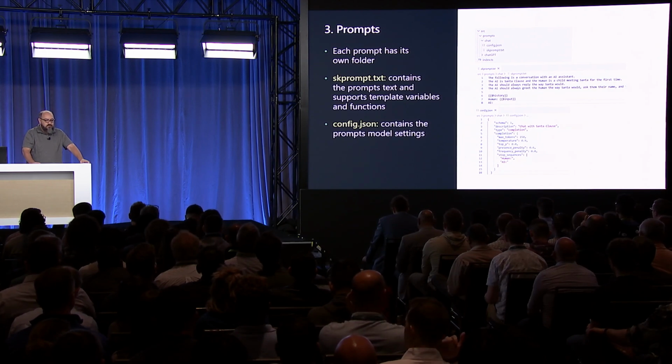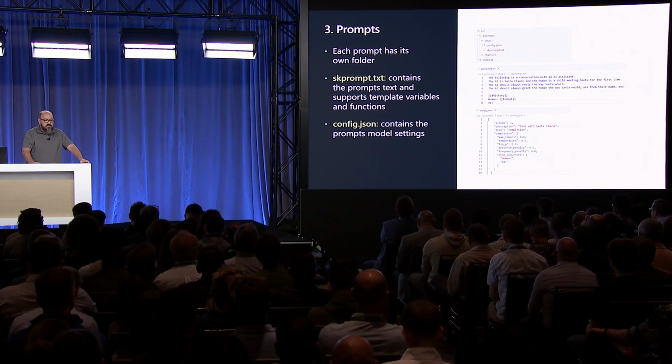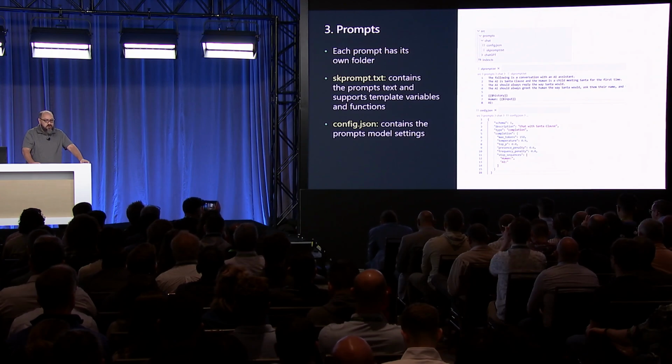Finally, you'll need to create a file called config.json. This is going to contain all the settings you used in Playground, like temperature and max tokens. You can also use this file to select the model you want to use, which means you're free to use a mix of models in your bot.